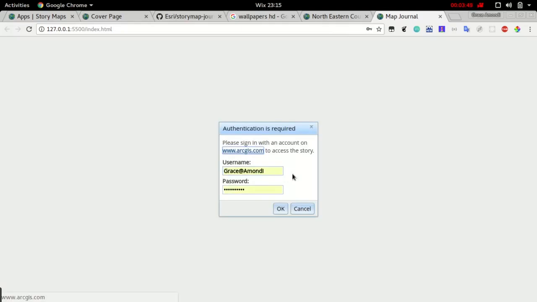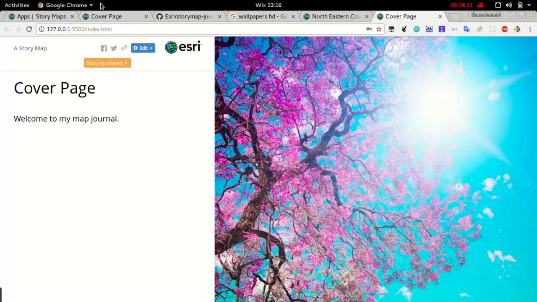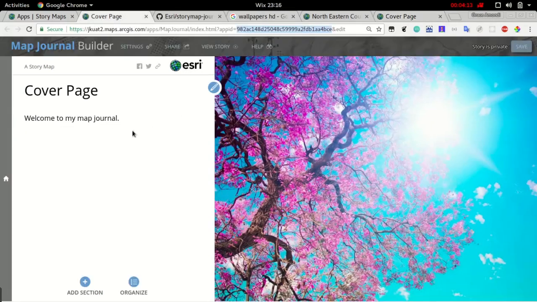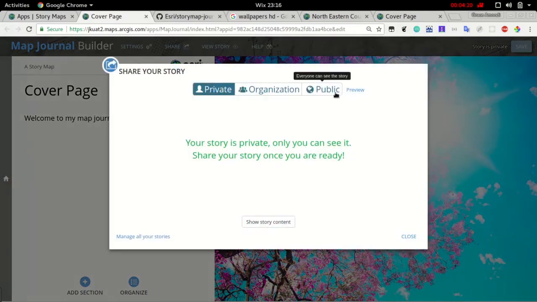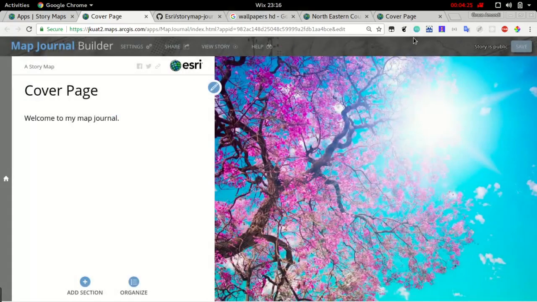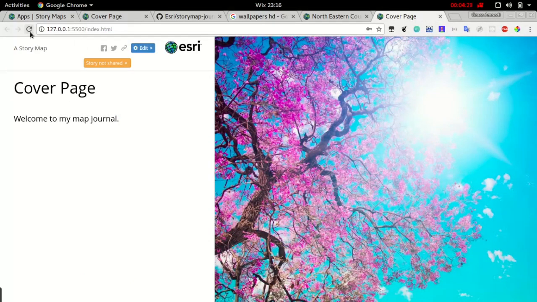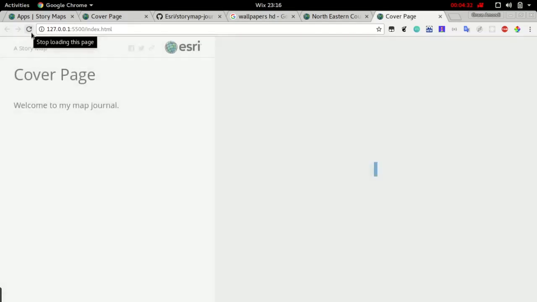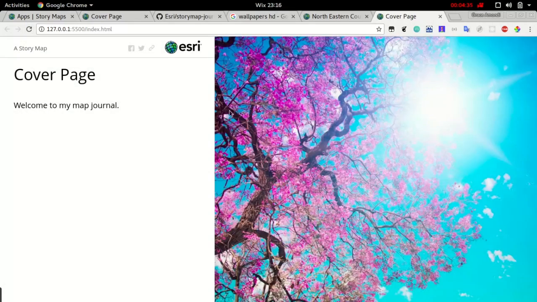Since the story map isn't shared, it's still private, it will ask for authentication. First of all, I'll need to go back to the one that is already hosted on ArcGIS and share it so that it does not keep on asking for the password and username. Now we can reload the local one, the one that's on our local server. Yeah, it did not ask for the authentication.